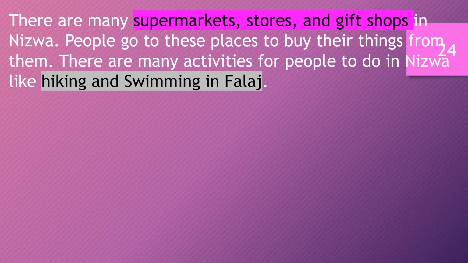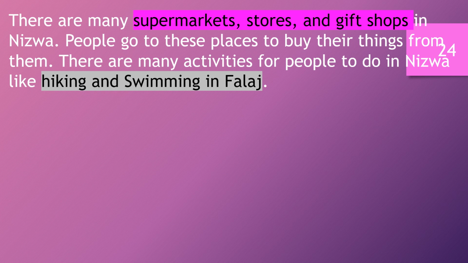But because we have to write only 150 words in a paragraph, I'm writing only two activities for the example here. So there are many activities for people to do in Nizwa, like hiking and swimming in Falaj. These are the most common and most liked activities which people do in Nizwa. So you can mention that there are many activities, but you can give the example of two or three activities that they can do, like how I mentioned.